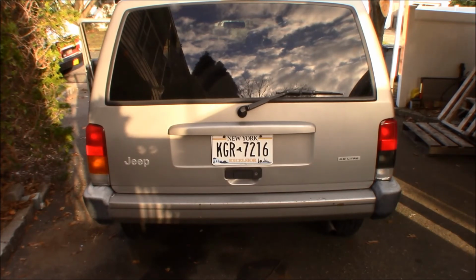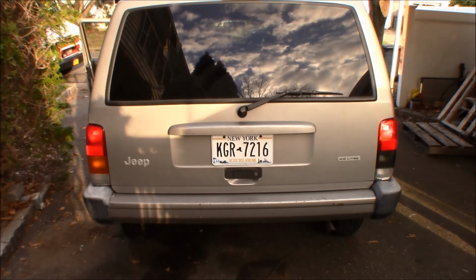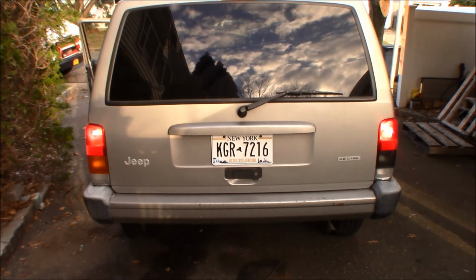Alright, turn it off. Put the headlights on. Just one click out. You don't have to put it 2 clicks out. Alright, that's your regular marker light. You can see how much brighter it is through that housing. Foot on the brake. Put on the hazards. Take your foot off the brake.